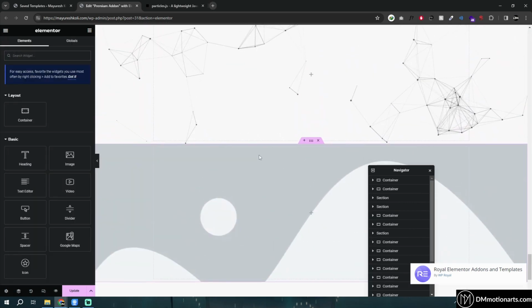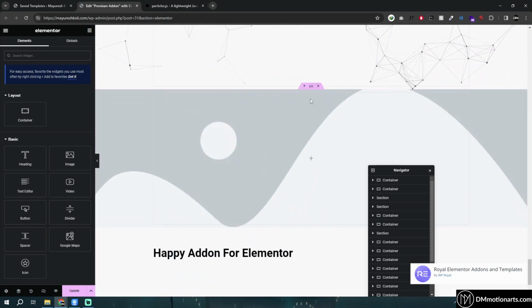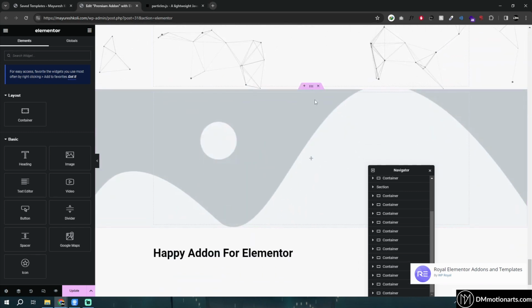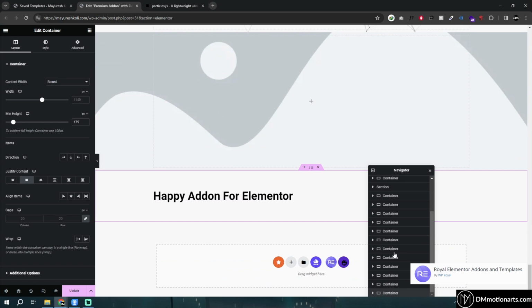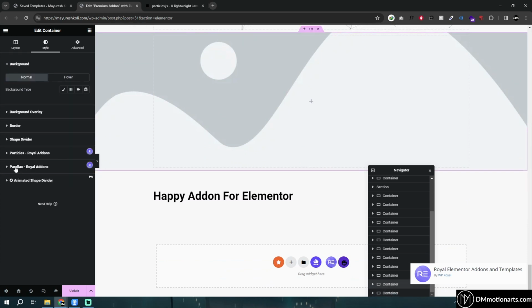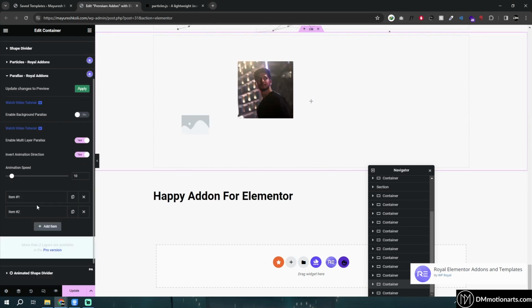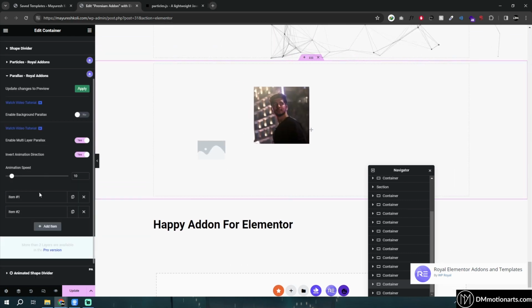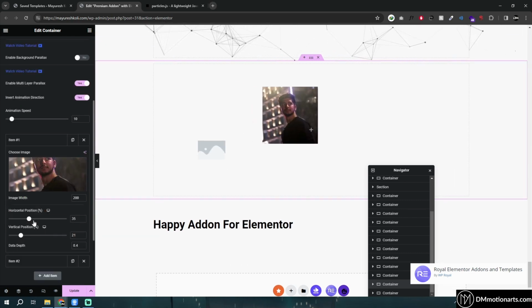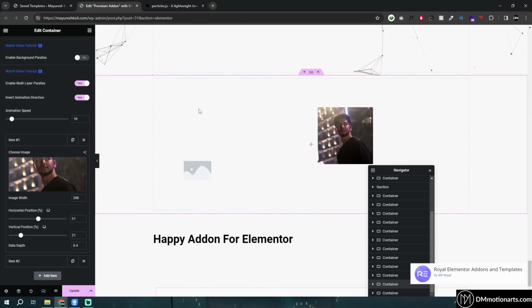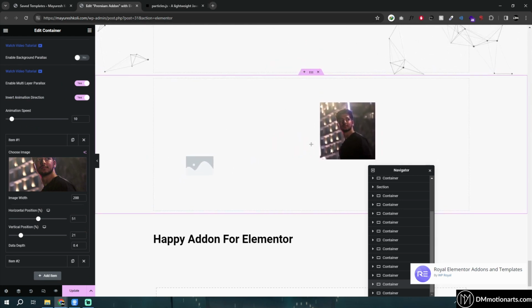If you see, it is actually working. And another thing that you could add is, if you go into parallax one, you could also add the multi-layer, in which you could add multiple images. You could change the position and then have them move with the base of your crosshair, or sorry, your mouse.